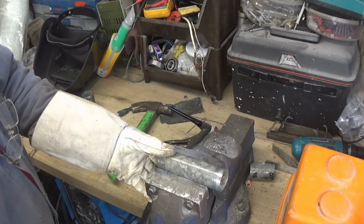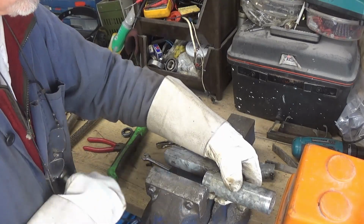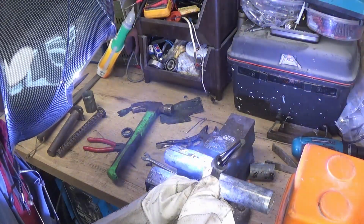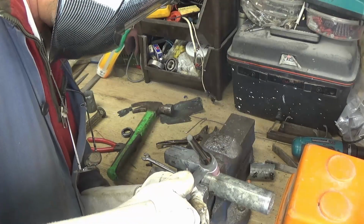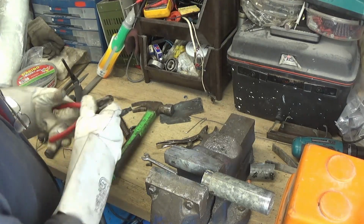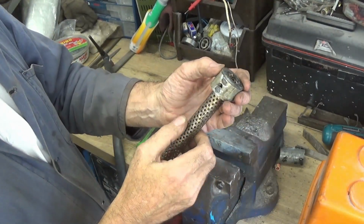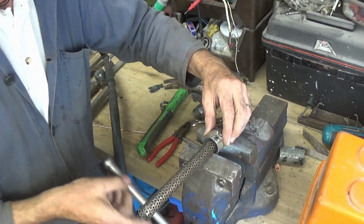Right, so I'll just try and fuse the joint together. So I'm going to peel the nip in there. If it'll hold a little bit tighter. Right, so I've got that welded together. Got that mount, need to connect that to there. And I've got the couple of nuts in there. And again, I'm just going to try fusing this together, having a little bit of rod where I need it.